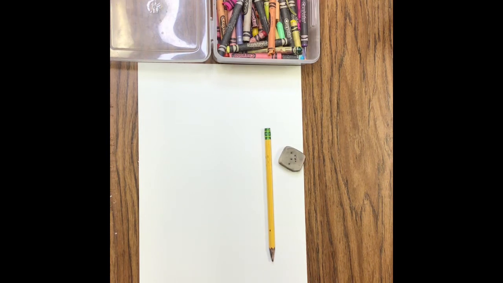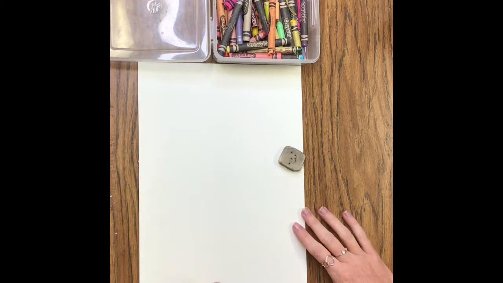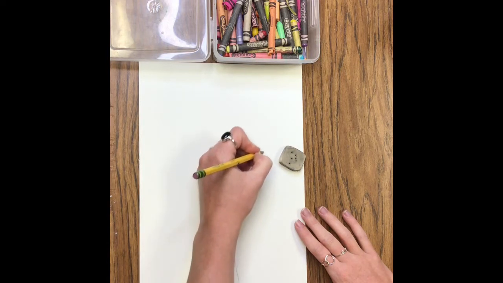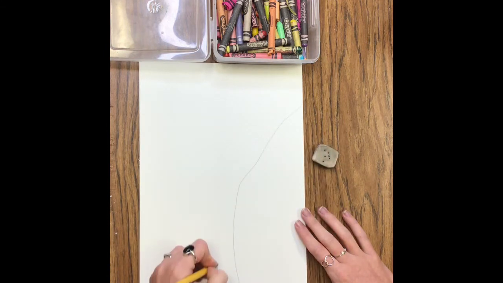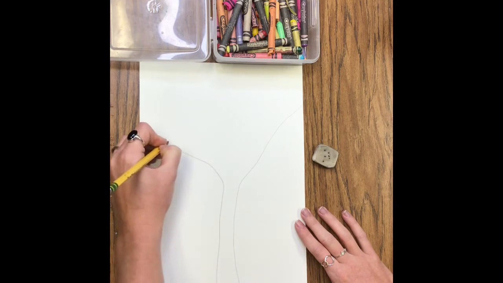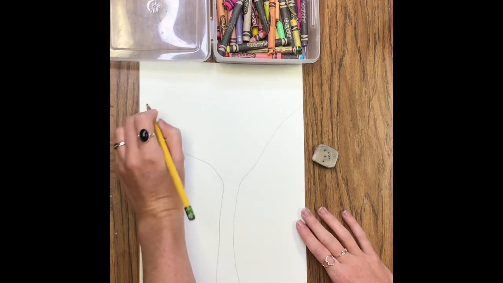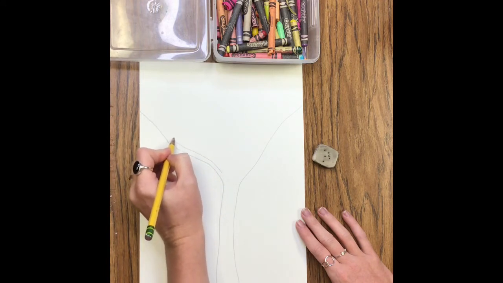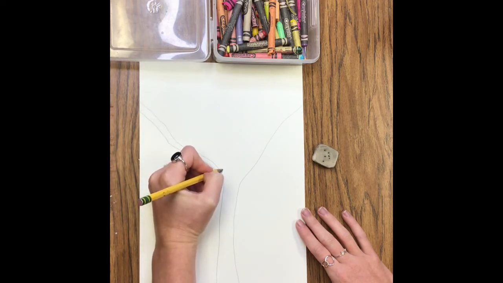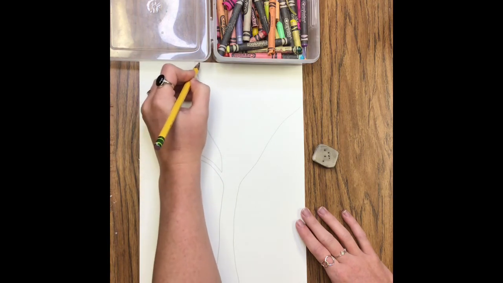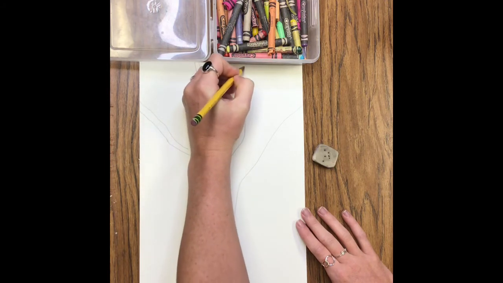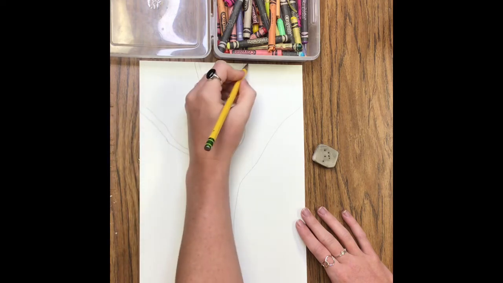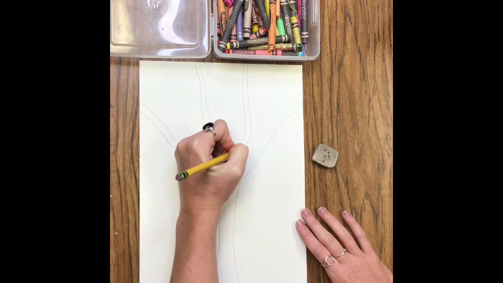I'm going to start off by drawing my tree with a pencil, and that way, if I make any mistakes, I can erase it. So that's one side of the tree, and then I'm going to go in with my pencil and draw the other side of the tree. This is where I'm going to draw those different branches that are going to branch off. So I have these long, skinny branches coming off and onto the edge of the paper, all the way to that edge.